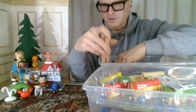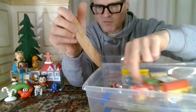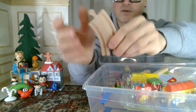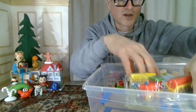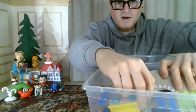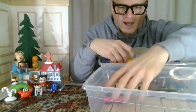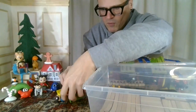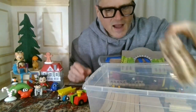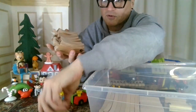But I think what I will do is, I don't know if I've even done this before. I don't know if I can make a round one with what I have. You can see that this piece is much smaller, so we might need other pieces. So let me juggle this stuff around. Let's see what I got going on here. Take out the Walmart train. Maybe I won't open that Walmart train today. Yeah, I'm not sure this is enough to do a total circle.